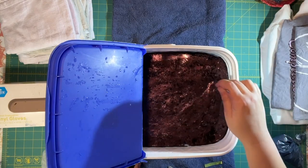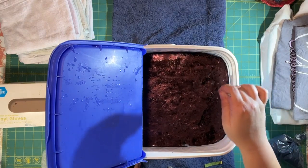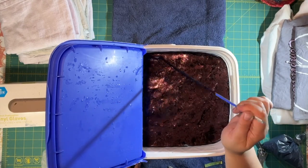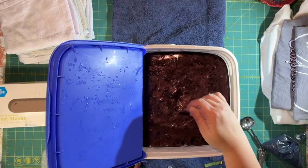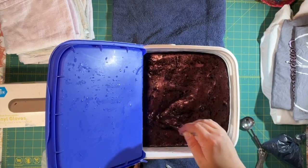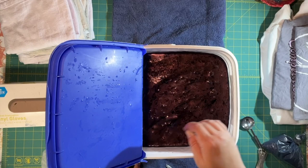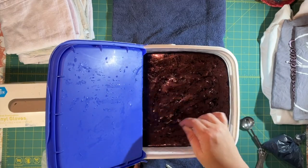So this part, see, I have air bubbles there. I don't want those. I want to try to get rid of those as much as I can. And I just want to keep mixing, go along the sides. The less air bubbles, the better. Maybe now you can see the oil slick look.